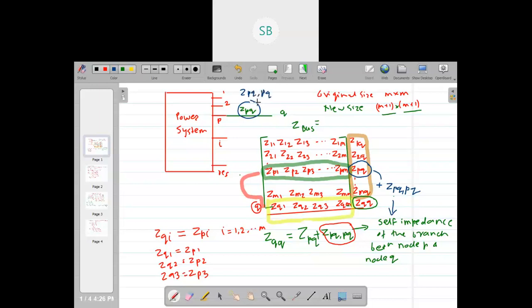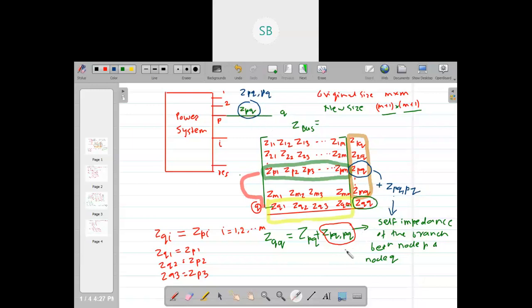This is referred to in the Stevenson book, because there are mutual couplings also taken there which we are not considering, otherwise the formula becomes too complex. So a simple formula is there that ZQQ is equal to ZPP from this entry plus small ZPQ, which is the impedance of this new branch that is being added.